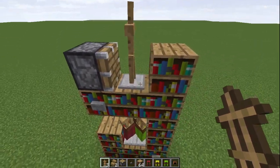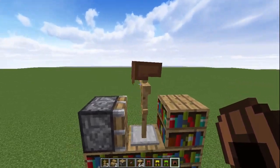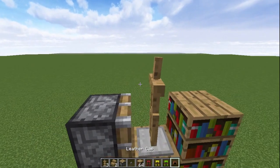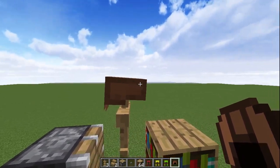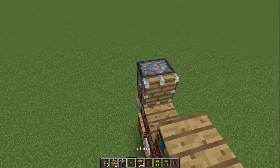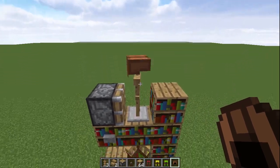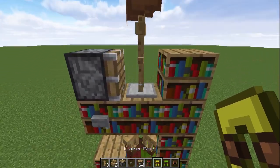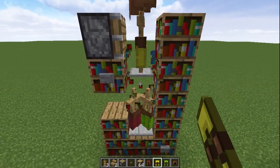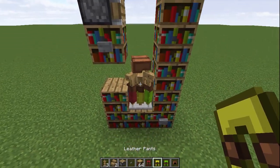The base plate is going to look a little bit glitchy for now, but it's not going to glitch into the other books. Pop the last armour stand in here, and if you want the hat on top, add that now. Make sure the head is as straight as possible — armour stands spawn in a variety of formations and positions, so you want to make sure the head is as flat as possible. If there's a slope, it'll glitch into the block and won't look like a full book. You may need to reset the armour stand a couple of times until you get the head at more or less the angle you want.